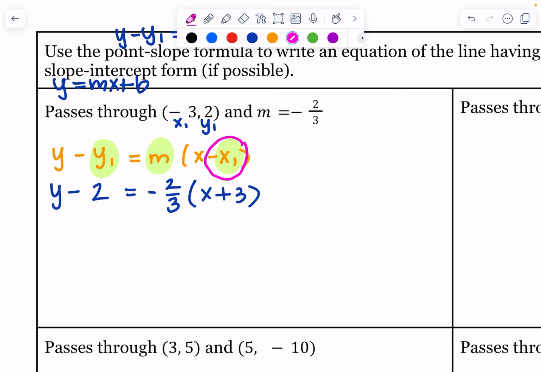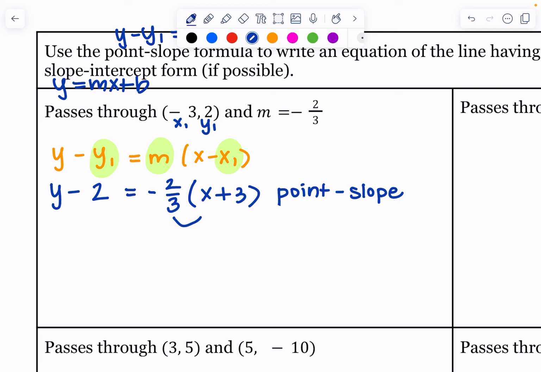So here's just like a weird part. The formula has a minus sign, and what I'm plugging in has a minus sign, so x minus -3 becomes +3. So I went quick, but that is a review topic. If you have a question, just let me know, but that's pretty basic. Okay, so this is point slope form. And it also wants slope intercept form.